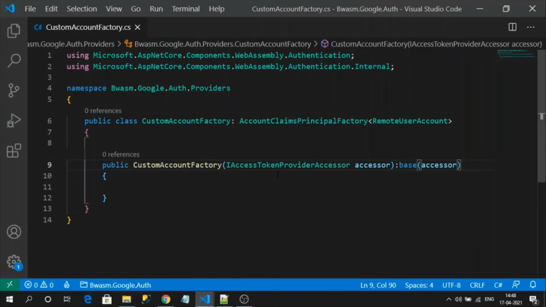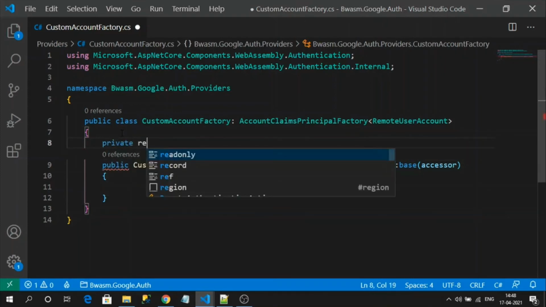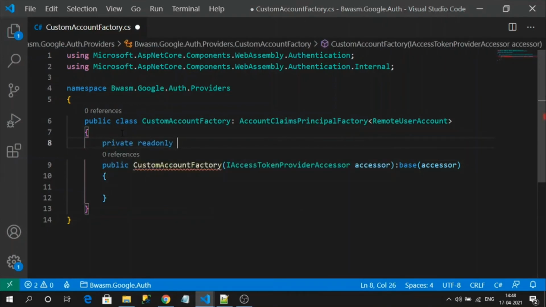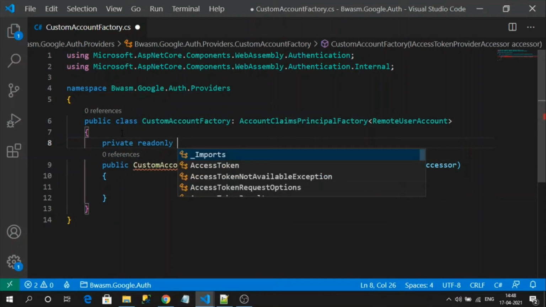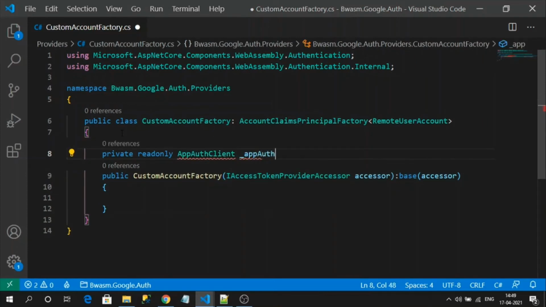Okay, so that's it. Now here we need to inject our app authentication typed client. So let's inject it. Private readonly app auth client.